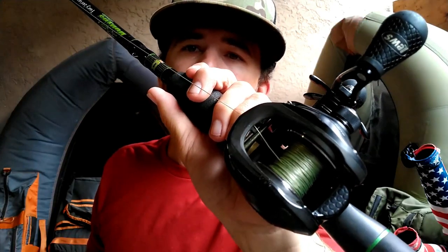The line I like to use — right now I have it tied up on 50-pound Daiwa braid. I like braid because it floats, and if a fish takes you into a tree you're more likely to get the fish out. When I first started throwing these I was using 20-pound mono and I ended up breaking my first rat off in a tree — so I went straight braid ever since. If you do throw mono or fluoro, I recommend 25 to 30 pound because you don't want to lose a $130 rat. Trust me, it sucks.